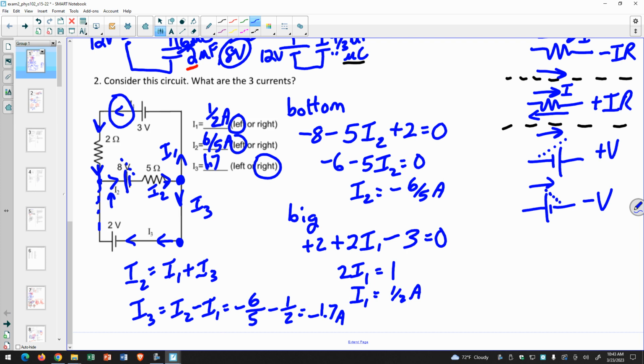So, how did you know that 1.7 was going to be to the right? Like, how did you know you had to change? Because 1.7 came out to be negative right here, and if any of your values come out negative, it means you chose the direction incorrectly. So you always have to do the opposite when negative comes out. However, beware that, notice right here, I kept the negative when I calculated I3. You only change those signs when you're reporting the values.